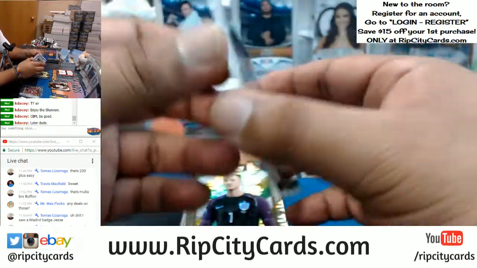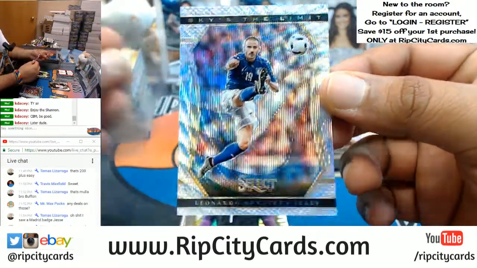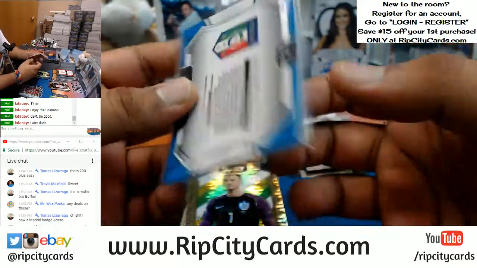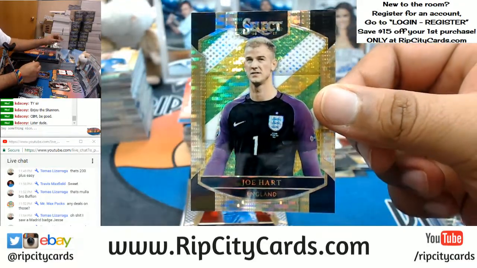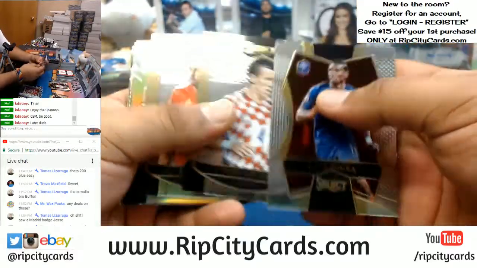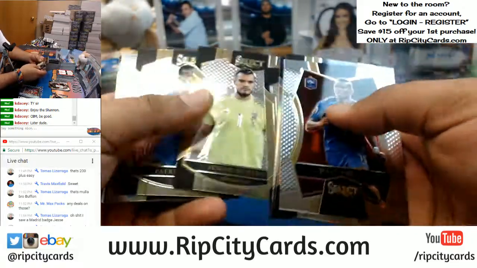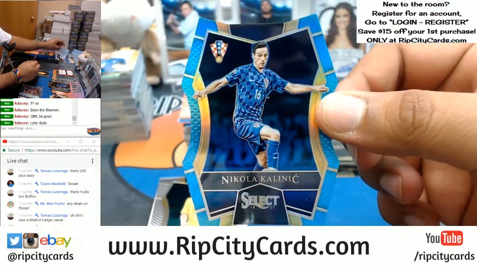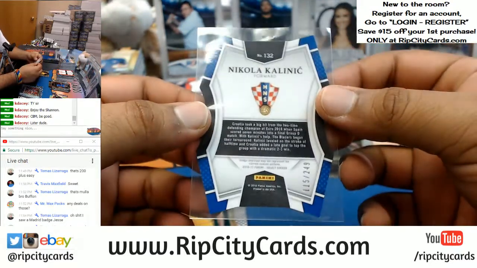Leonardo Bonucci for the Italian Football Club. That's a defender, I believe. Yep. All right. Joe Hart of England with the tricolor prism. Pogba. Gareth Bale autograph would be insane. Nikola Kalinic from Croatia with the die cut to 249.